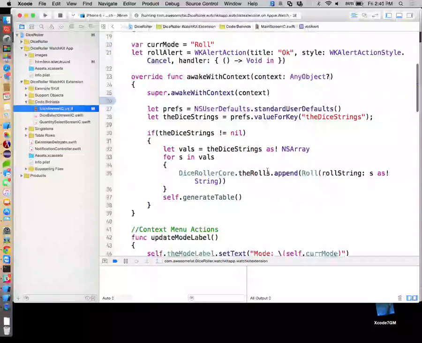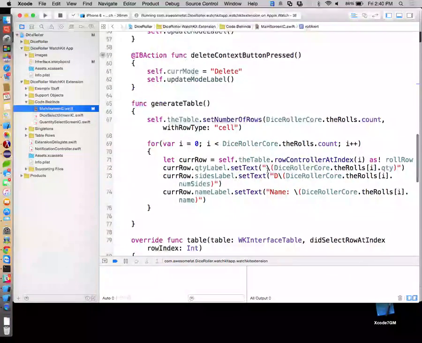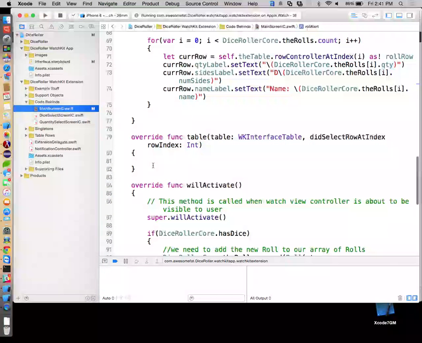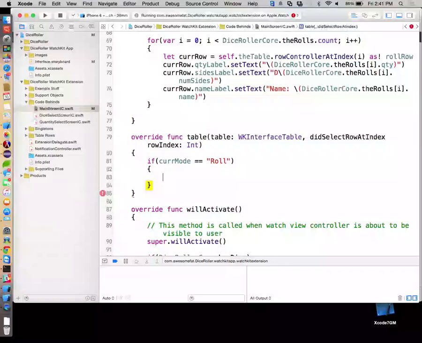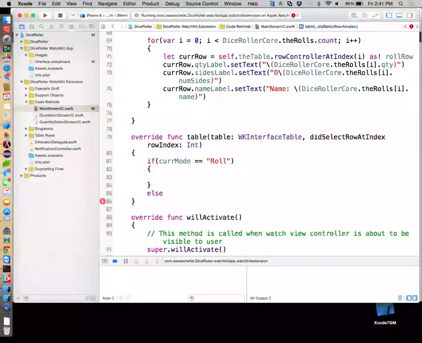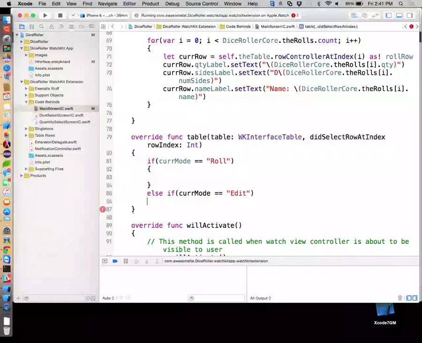So come in here, and now when they click the button to select a row, if curMode is equal to roll, we want to actually do a roll. Else if curMode is equal to edit, we're going to do whatever it means to edit.